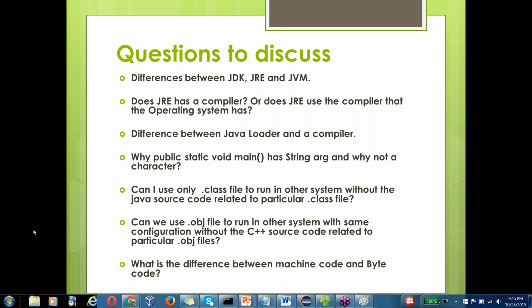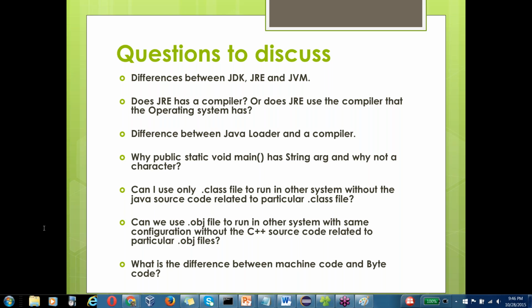One other question is, what is JVM? Is it a machine or a program? So JVM, as we say, is a Java Virtual Machine, right? It is a virtual machine. That means it is a software or a program. It is a program which understands your bytecode and interprets your bytecode into machine code.